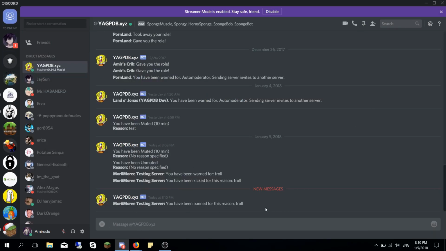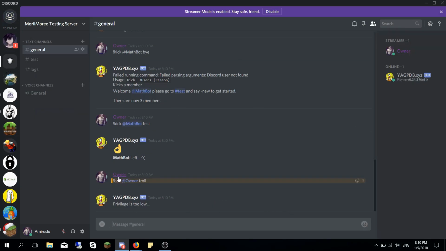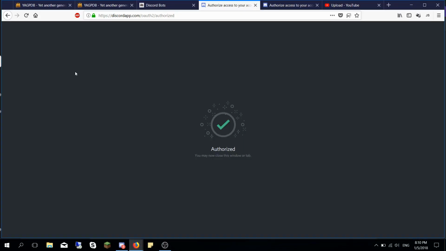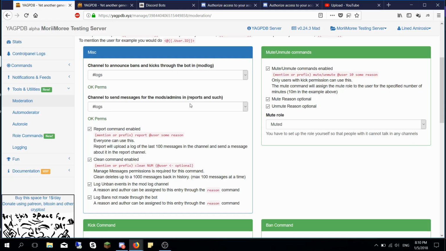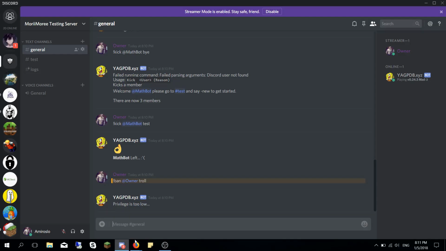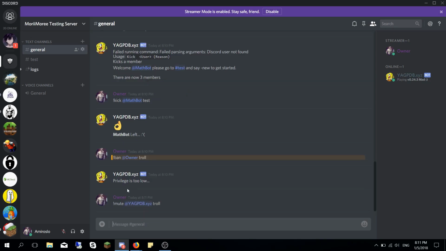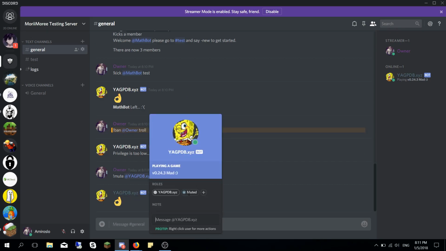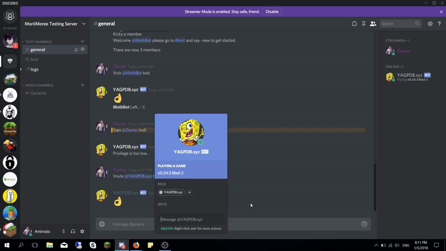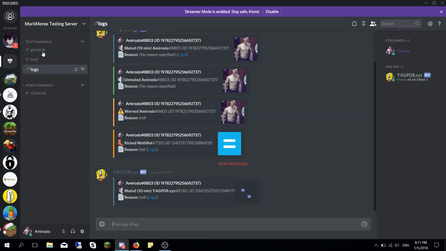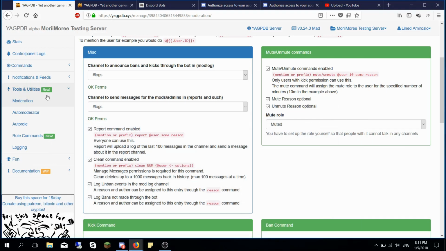But it would happen, you would get the same message, I've been banned for this reason, troll, and so on. Now we've used all of the functions here, and you have seen how it was logged. Just to show you, let me see. If we mute this one, troll, you see the color changed because it got the muted row and so on. Anyways, that was basically it for this one.